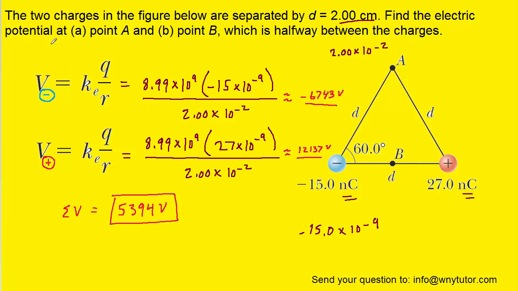Notice that electric potential is not a vector quantity, so we don't have to worry about finding x and y components and looking for resultants and so forth. It's just as easy as just adding together the individual electric potential. So that's kind of a nice thing about electric potential.